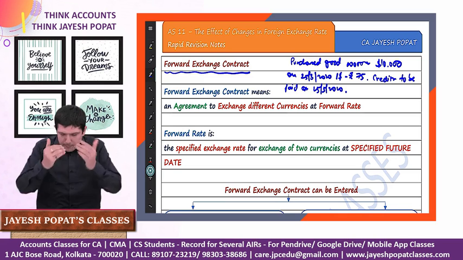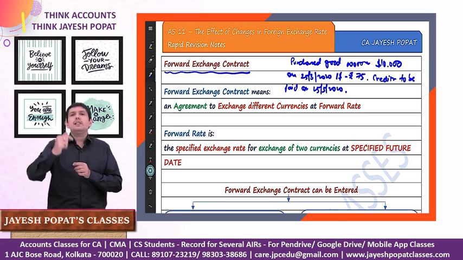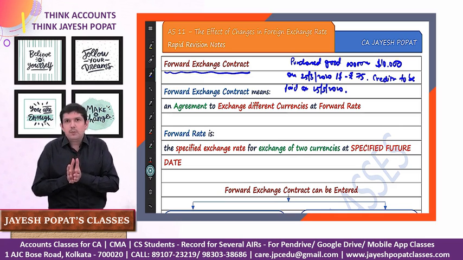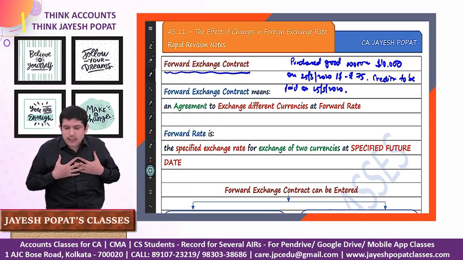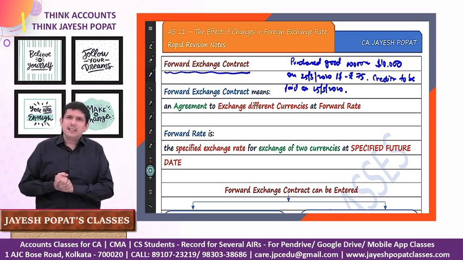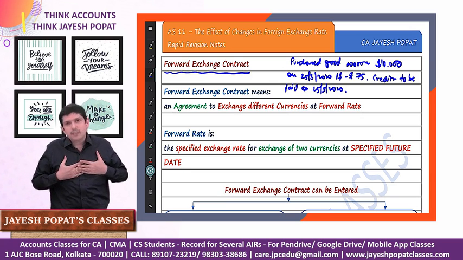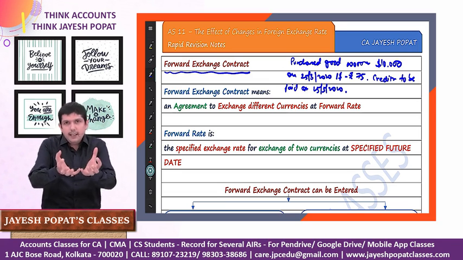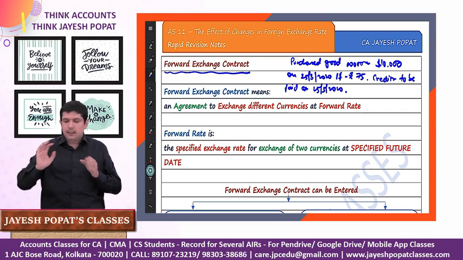Now I have to make the payment to the creditor on 25th of May 2020, which is after 2 months. I don't know what the exchange rate will be after 2 months, and if the exchange rate becomes too adverse, it may cause significant loss to me. So I am not too much of an expert in these foreign currency rates, so I need to protect myself from foreign currency fluctuation, right? See, on 25th of May, what do I need to do? I need to purchase $10,000 from the bank and make a payment to my creditor.